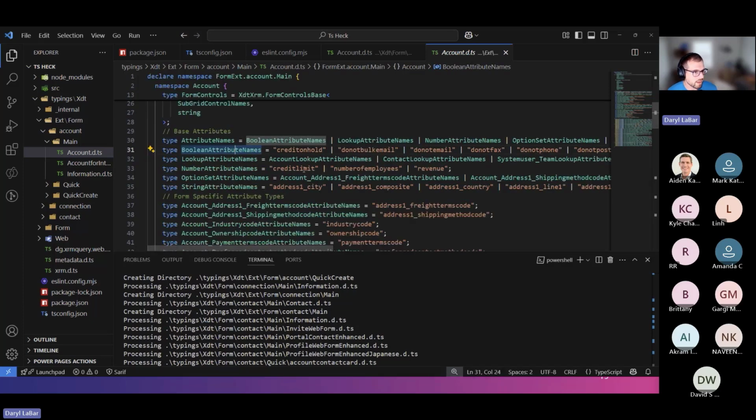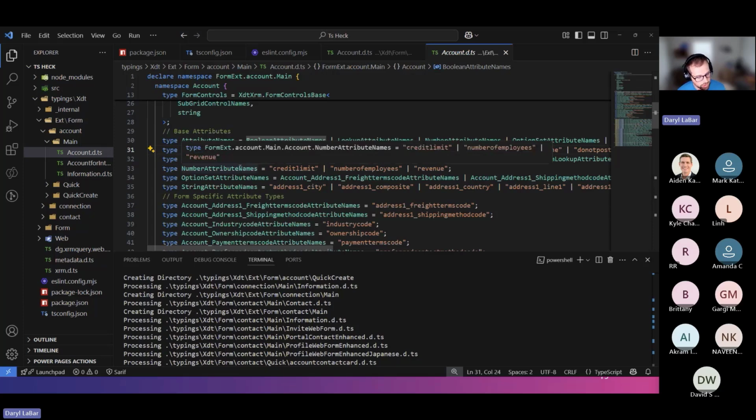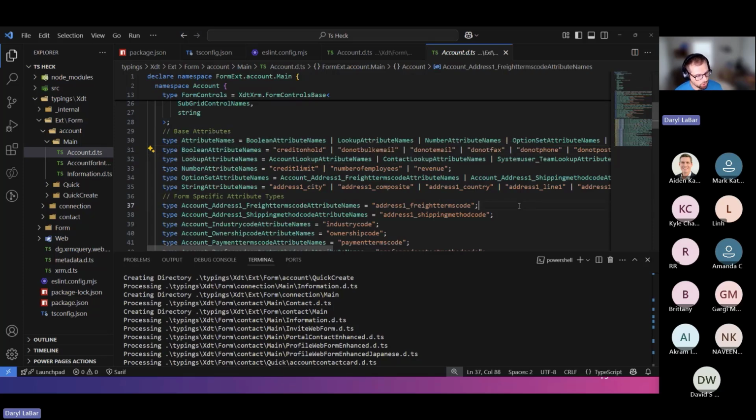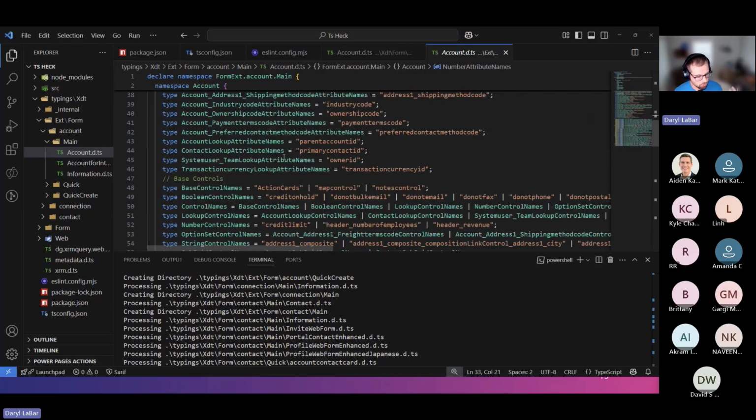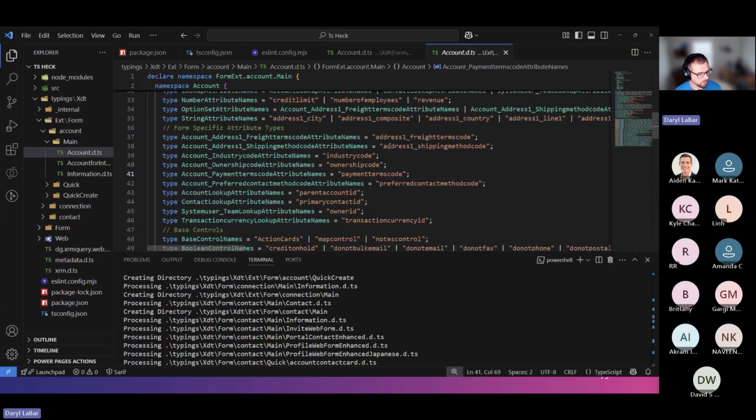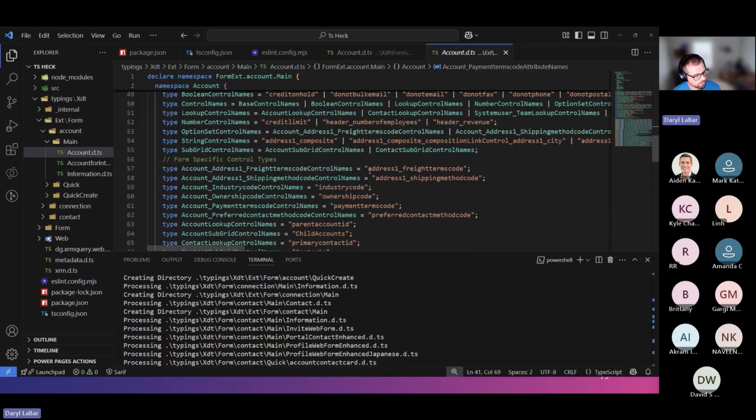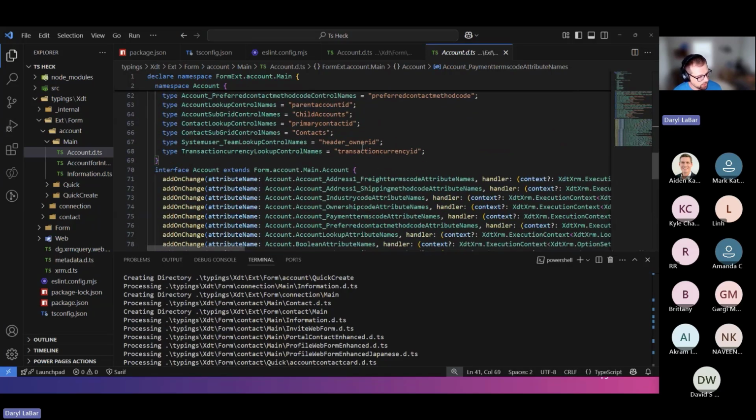That way you can say, hey, I want to create a method that can be run against any string attribute or any number attribute, or whatever type you care about. And that way you can keep ensuring that you've got valid typing, and you don't have to go through and type out every single string attribute. And then if you regenerate it, it automatically gets added to it. So yeah, that's all stuff in there.